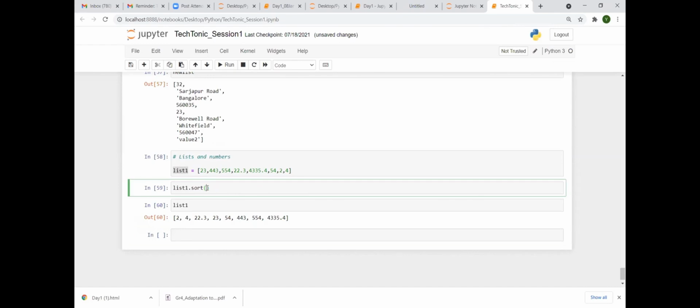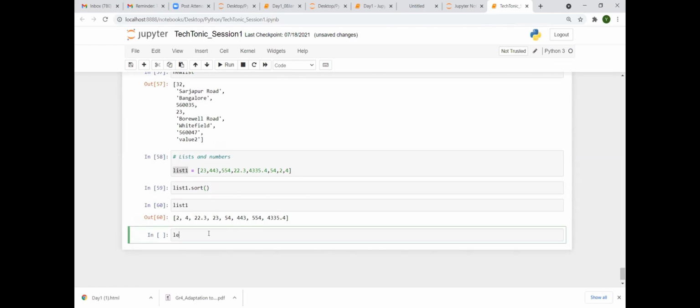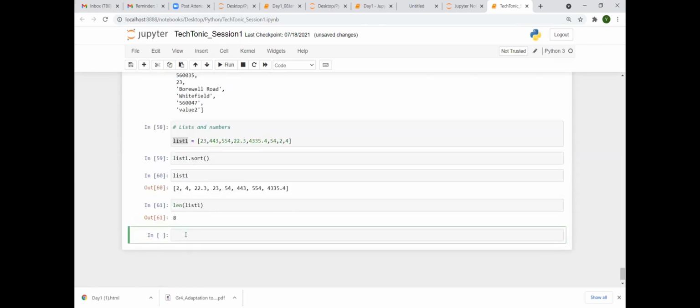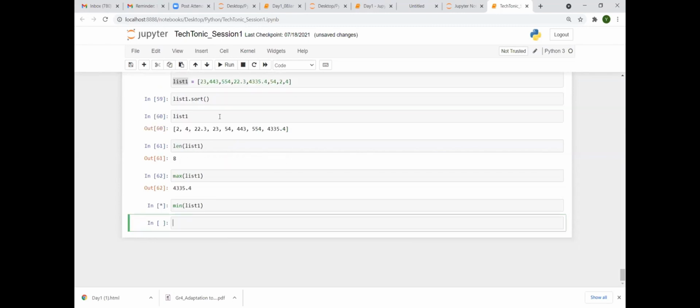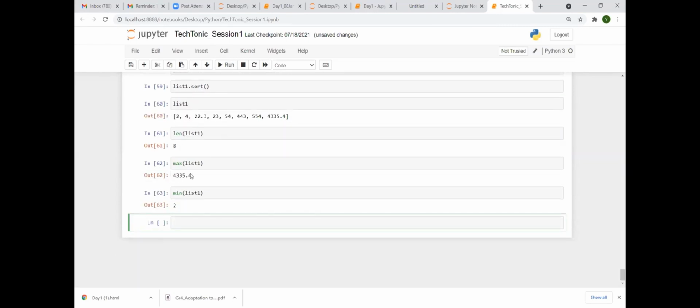Now if I have to find the length of it, length works here also. Additionally, you can also get the maximum value in the list and the minimum value in the list. So max of a list and min of a list will work. So 4335.4 is the maximum value and this is the minimum value.